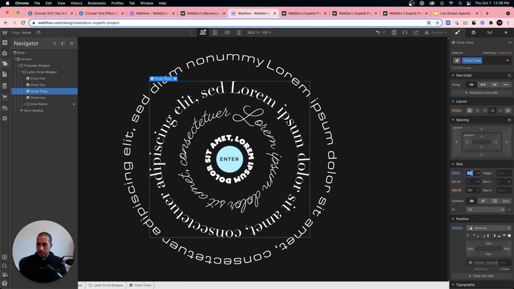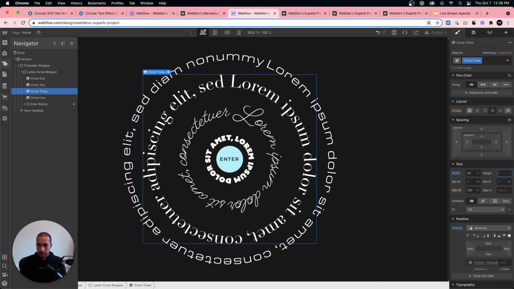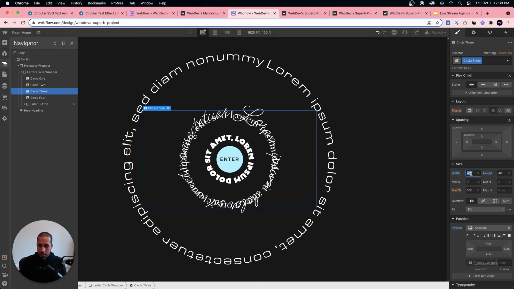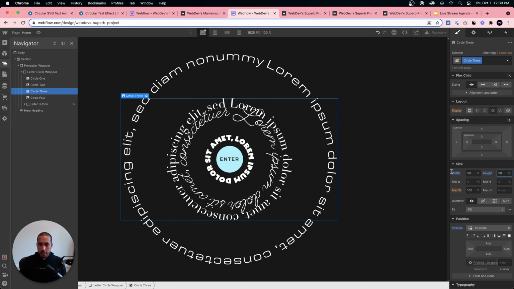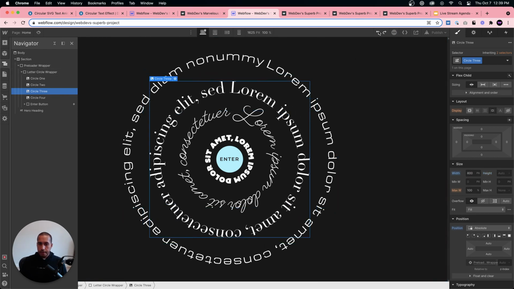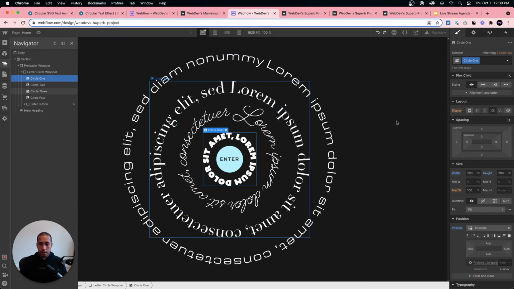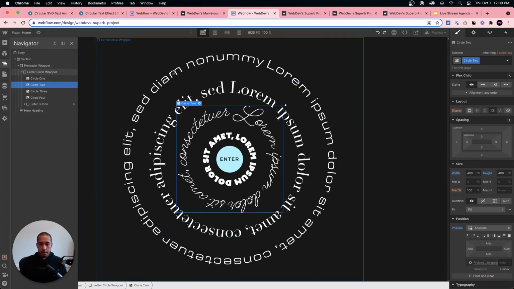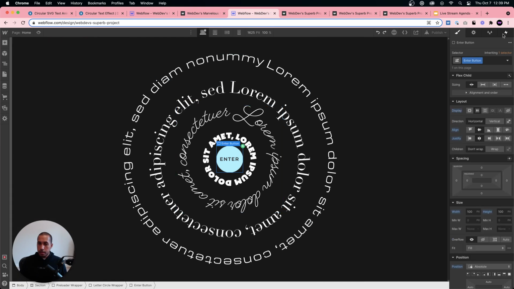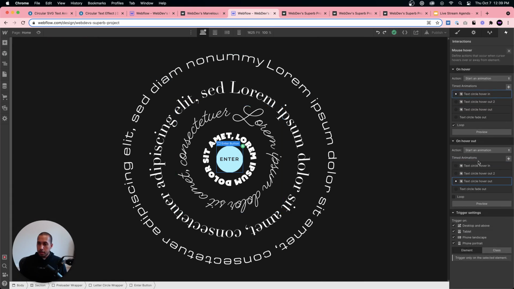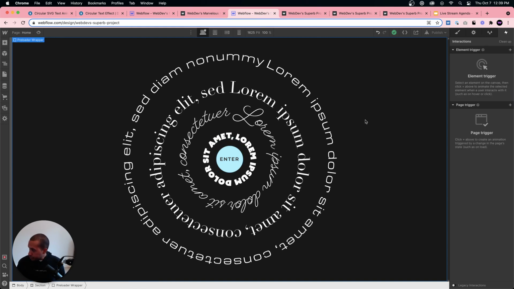Circle 3, let's try 40%. Yeah, it wouldn't be as easy. For sure, no. We'll just stick to the pixel values. All right, yeah, that was the effect.